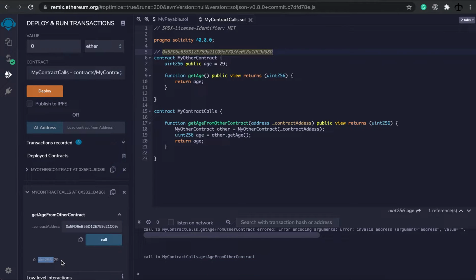How cool is that? That means you can actually call other smart contracts living on the same blockchain and use their functions if they're public, and you can start seeing how you can build a very intuitive dApp with this knowledge. We're going to go on to the last part, and then we'll end the series off.